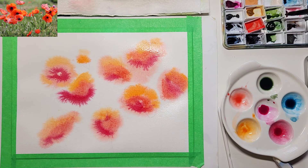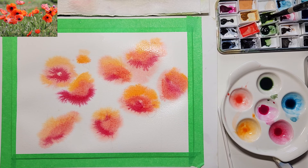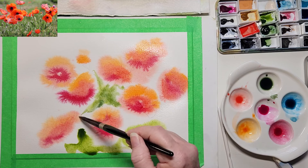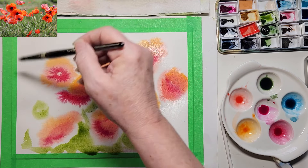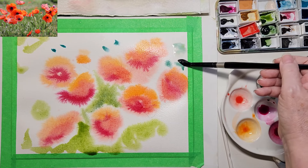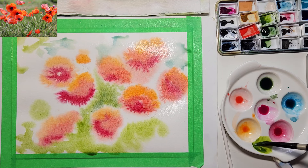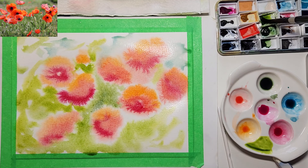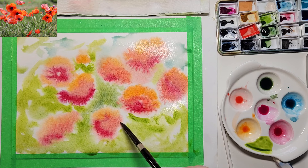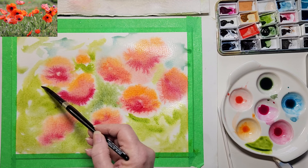I'm going to add some different shades of green in here. This is Daniel Smith Sap Green. I have favorites from Daniel Smith, from Winsor & Newton, from all different companies. I'm going to put a tiny bit of blue up here just because it's there. I'm also going to mix a bit of yellow with my Sap Green so I can get a variation in my greens. Of course, it's just the first layer, so they're going to be much darker later. It's okay if they mingle right now — I'm trying to get them to mingle without making brown.